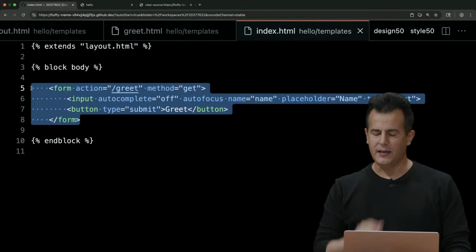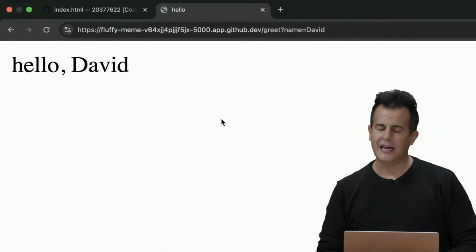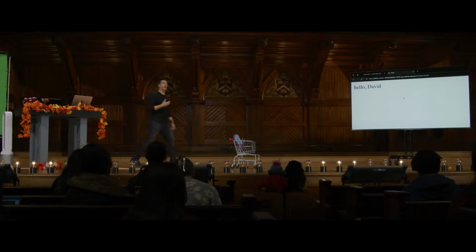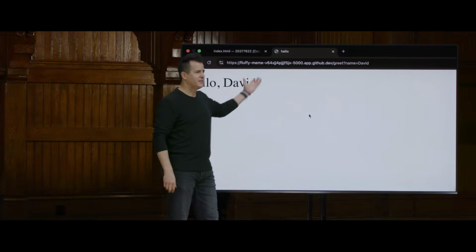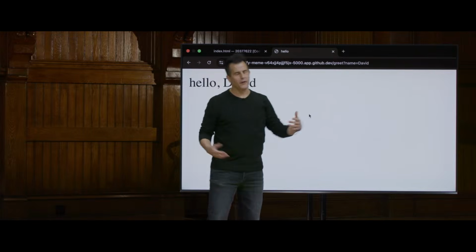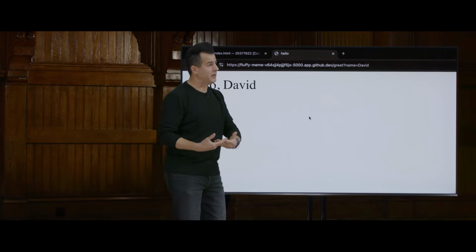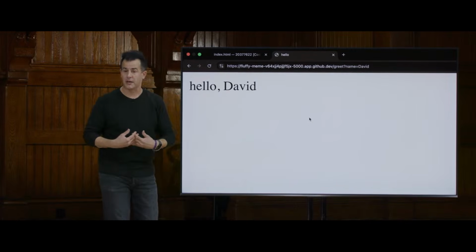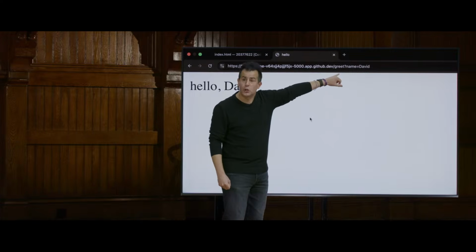Well, let's go ahead and look at this URL again. I'm not liking the fact that every example we've done thus far involves putting my name or Kelly's name right there in the URL bar. Well, why is that? Well, if I have a nosy sibling and they sit down at my browser, they're going to see every URL I visited, including whose name was greeted. Now, that's not all that big a deal, but now imagine it's a username and a password that the form is submitting, or a credit card number that the form is submitting, or just search terms that you don't want the world knowing you're searching for. They're going to end up in the URL bar.